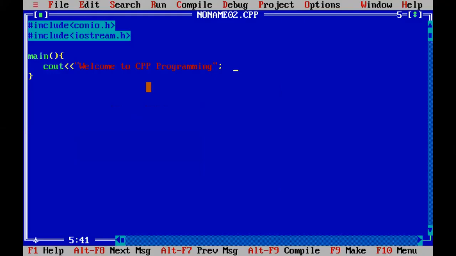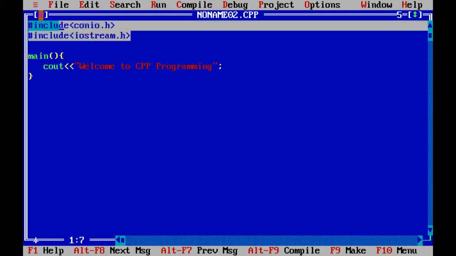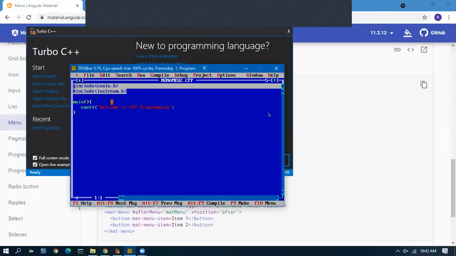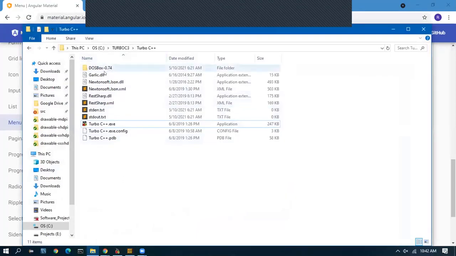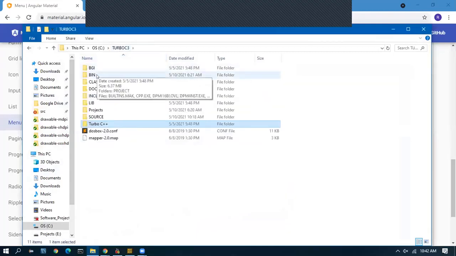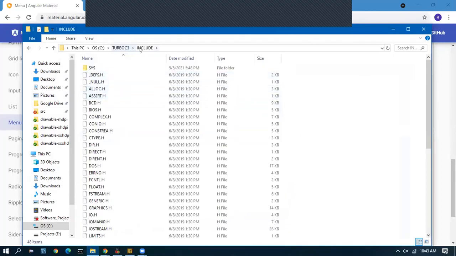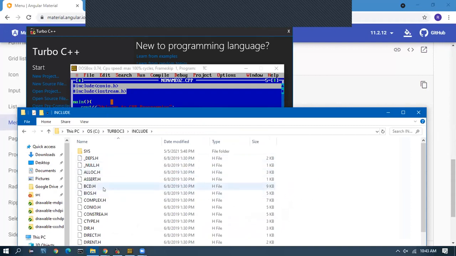Okay, you can see my screen, right? So first we just wrote our first C++ program. The first few lines have the inputs given as syntax: include conio.h. This means we are going to take help of some external files which are there in the hard disk. If I go to the hard disk wherever C++ is installed, I go to include. This is the folder name I'm calling in the program. Include what, conio.h.